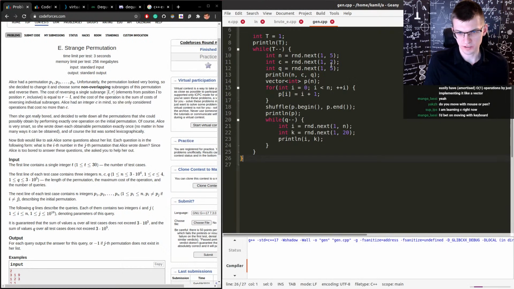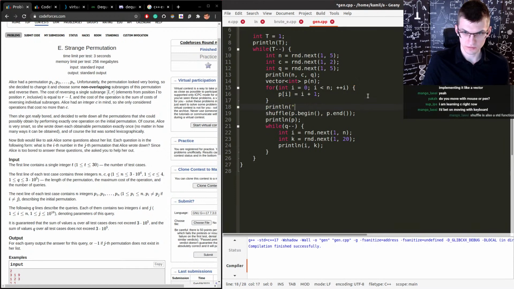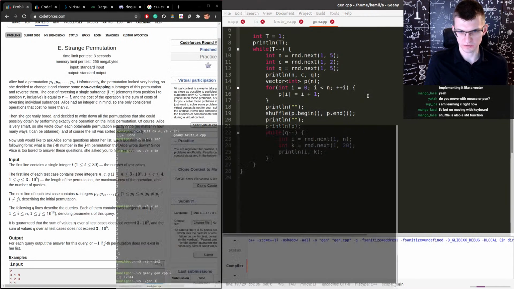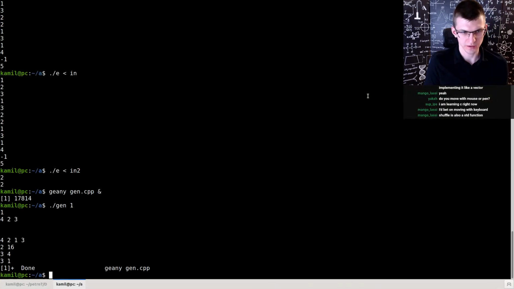Let's see if it makes any sense, if the formatting is good. Also for convenience, let's add some empty lines here and over there. My program doesn't care about empty lines. It will be just easier to read.